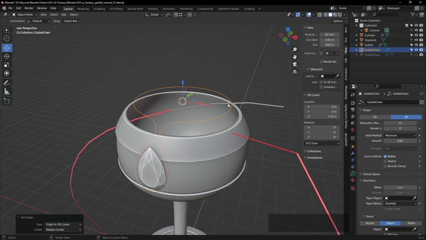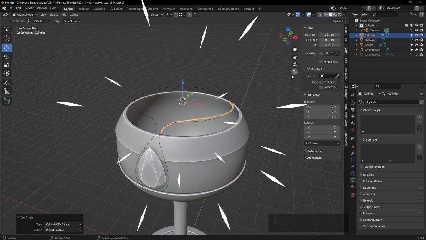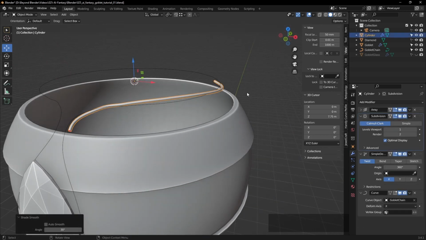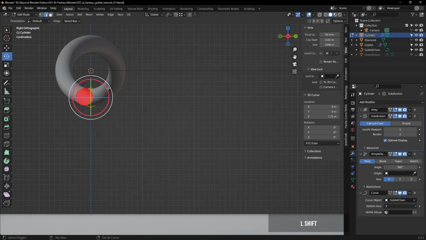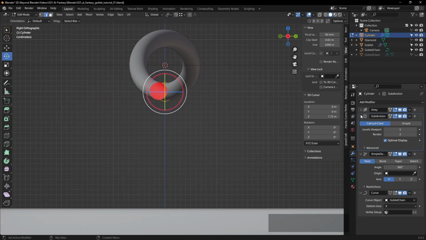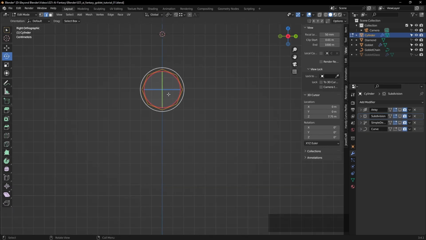So that's the curve done. Now let's select the cylinder, set origin to 3D cursor, and voila, that's working now. Slightly off because when we look at our cylinder, it's not in the center of the origin point, which is fine because we're gonna make 3 of these in total.